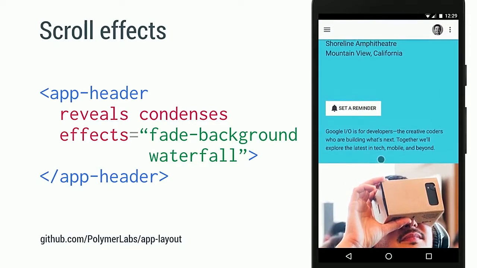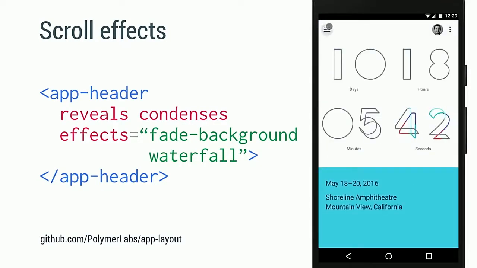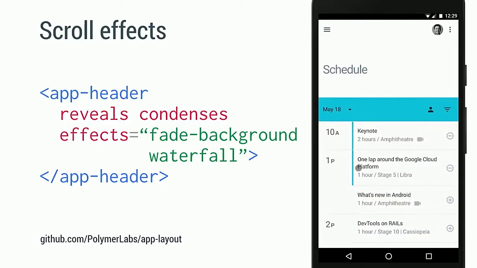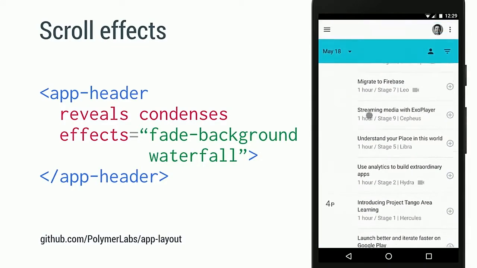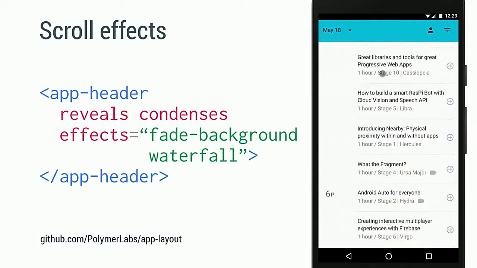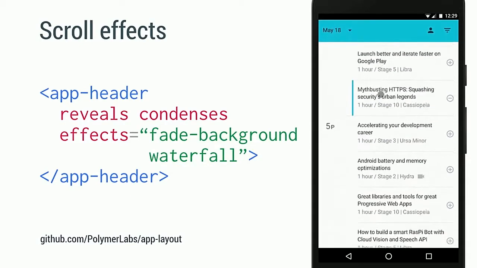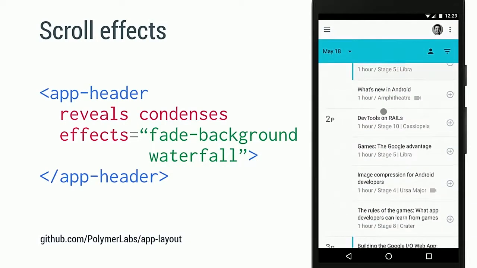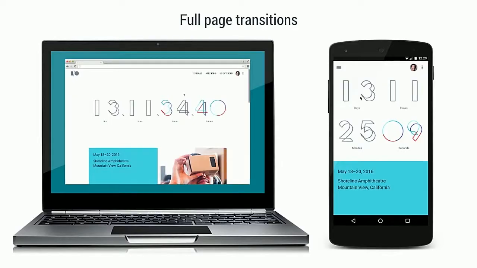We're lazy. So we implemented this app header element. Just drop this in your page, tell it how it should behave with a couple of HTML attributes and what effects it should do, and then you get sticky position scroll header behavior just like this. So it was really easy for us to use.